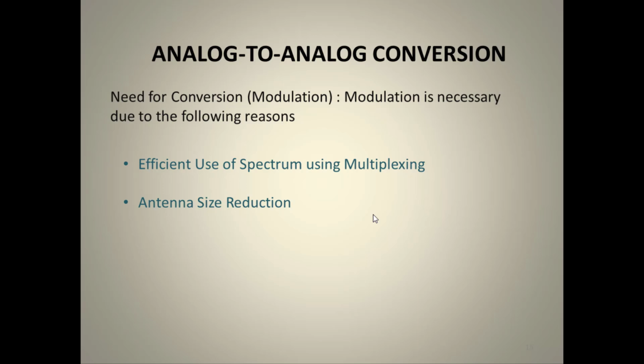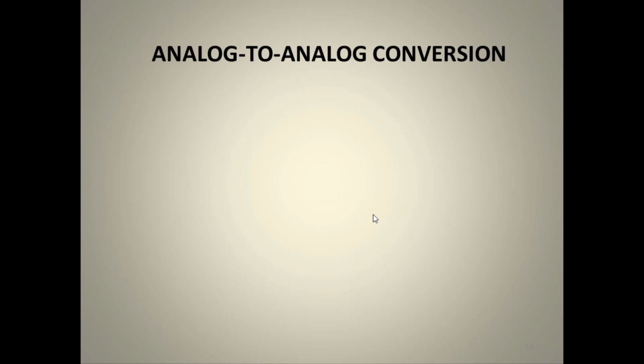As we can see in our mobile phone, there is an antenna, but the size is very, very small. We can't even see the antenna, it is inside the chip. Then we have improved signal propagation. With high frequency, the quality of signal also gets improved, and it also avoids interference. Because we are using different carrier frequencies, there is no chance of interference.